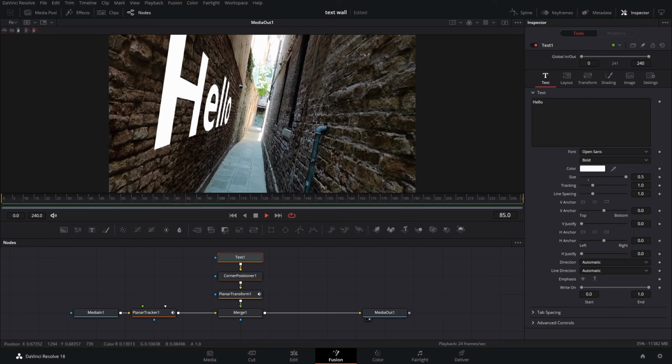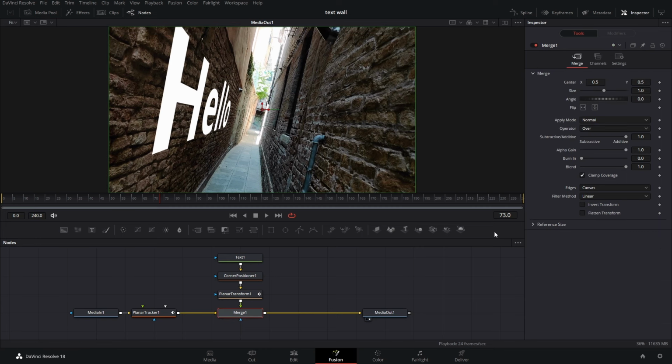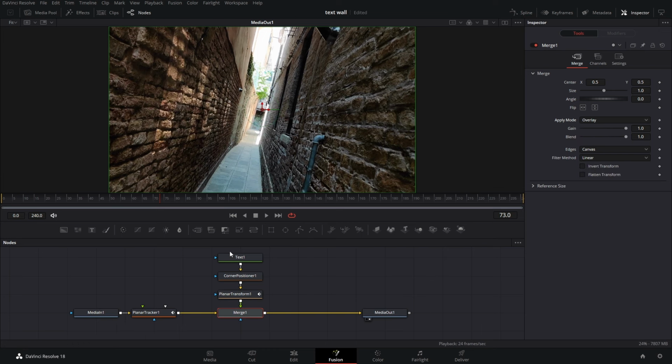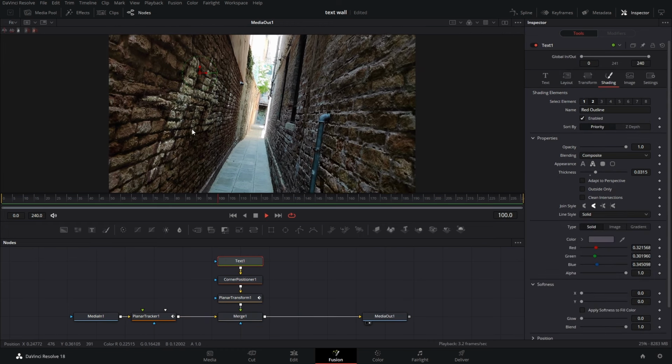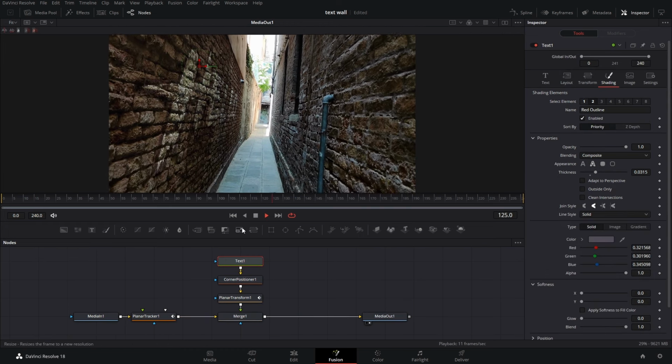Now let's just say we want to have that brick texture on the text to make it kind of look like graffiti. Well, all you have to do, go into that merge and change the apply mode. Something like overlay should work pretty good. That's a little too light. But just go ahead and experiment with each of these apply modes. It all depends on the color of your text and the wall behind it. Hey, there we go. Now we kind of got like some natural looking colors and it doesn't look so out of place.